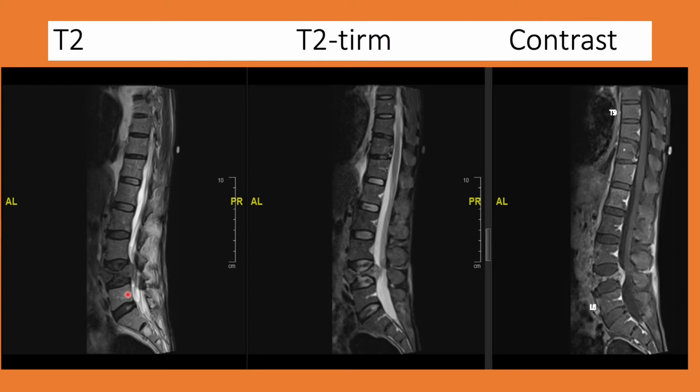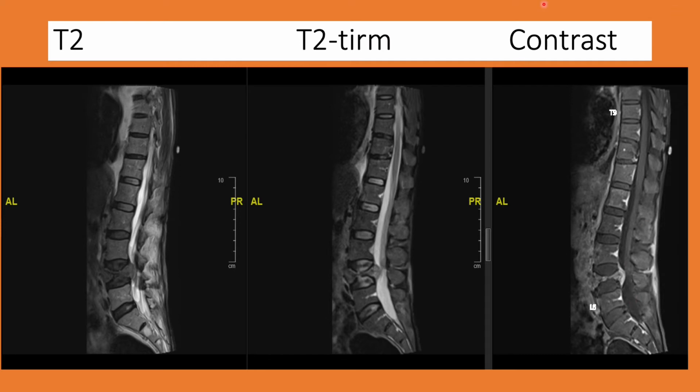of a pathological fracture. So when you compare the TIRM image with a T2, you still cannot make out whether there is an epidural component or not. Whereas when you compare the contrast, you can actually see that the contrast lights up, which possibly means there is a pathology there in the lumbar 4 vertebra with a canal compromise, which is more clear in a contrast image.